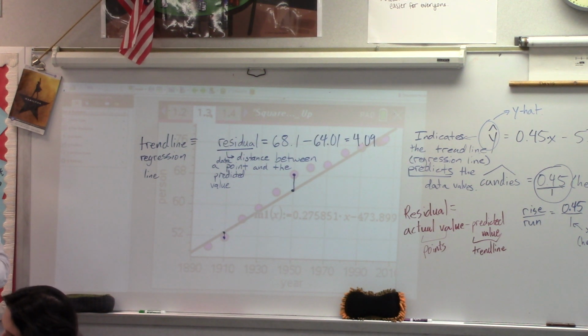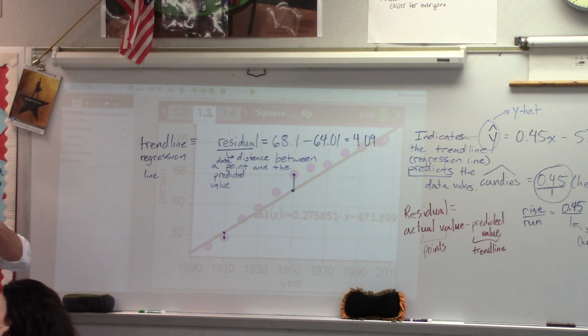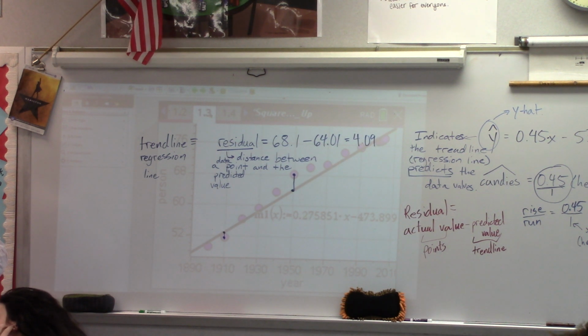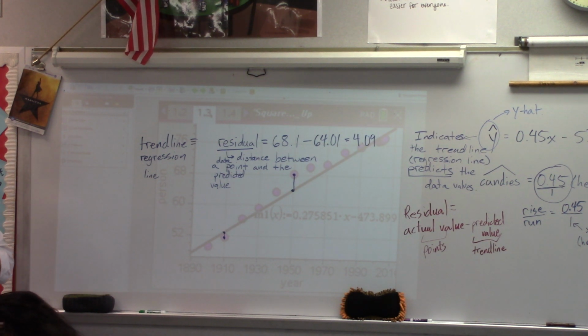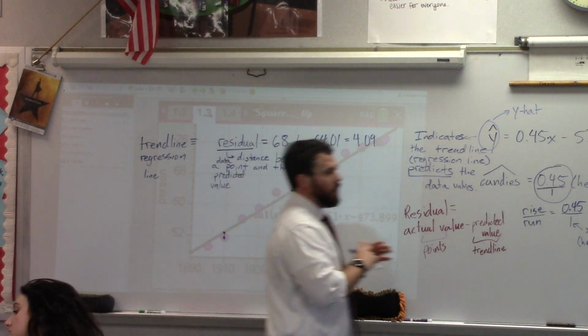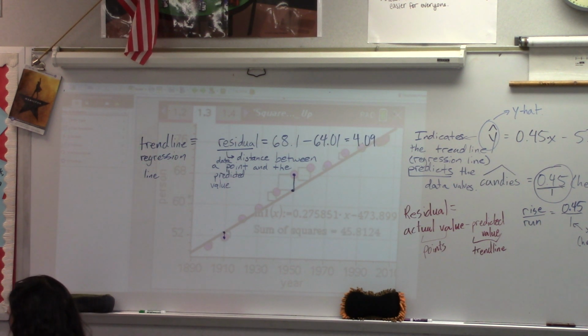When you have the best trend line, you're going to have several that are positive and above the trend line and several that are negative below the trend line. And so if you add up all the residuals, you should get 0. Let me say that again. If you add up all the residuals, you should get 0. However, we want to know how far those data points are away, which is why they ask you to go in and add a residual square.